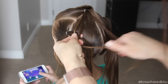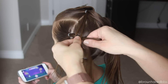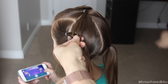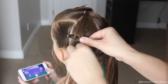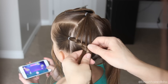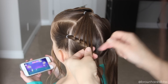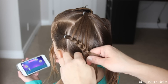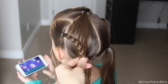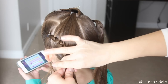We will only be adding hair to the right side for this braid on the left. Cross the left strand over the middle and the right strand over the middle and add a piece in. We're going to do this all the way down to the ponytail. At this point I realized I would only be adding one more piece in, so just make sure you make those pieces even, add that last strand in, and then keep braiding it down until you meet that ponytail. Then add an elastic to attach it and secure it in place.